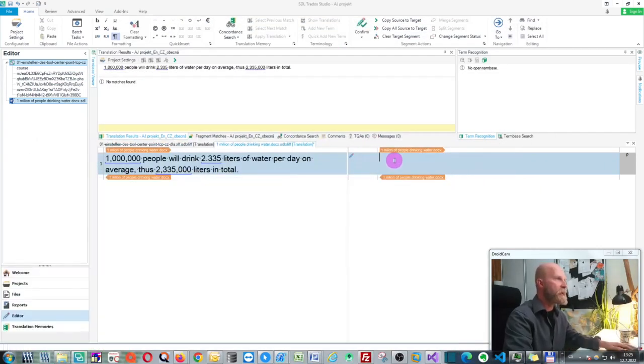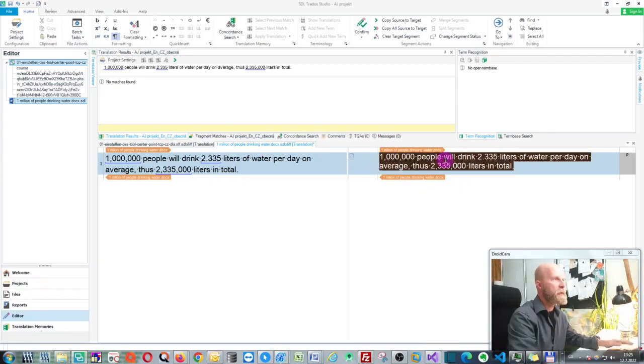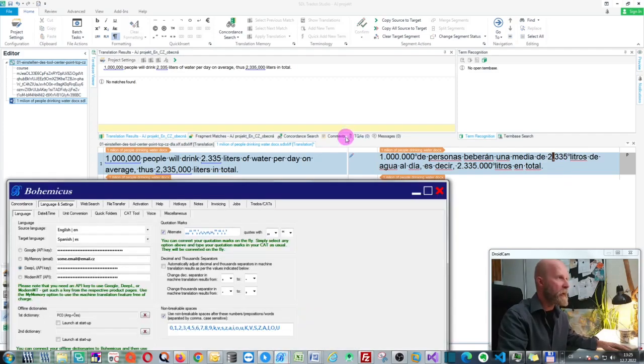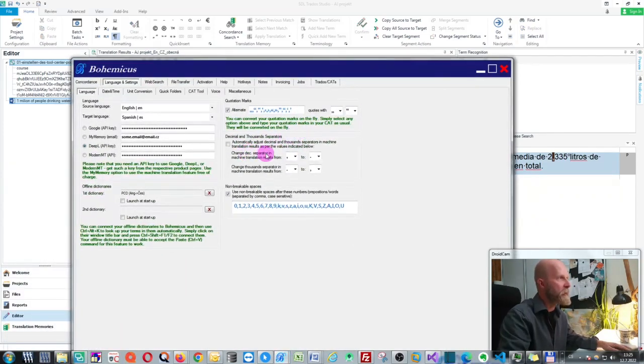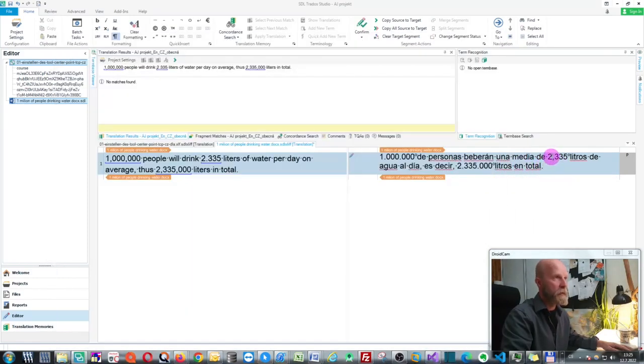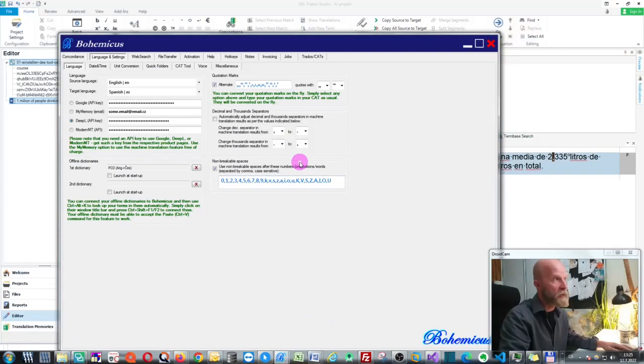As you can see, when I translate it into Spanish, so let's translate it again, the decimal separator will be comma in Spanish. So that means I would need to correct it back to decimal point. And this can be set up here. Here we have the decimal separator, which is set to comma. As you can see in the Spanish translation, it's a comma, but we want to change it back to decimal point, because that's what they use in, for instance, Mexico, I think. So we will change it from comma to decimal point, which is set up here.